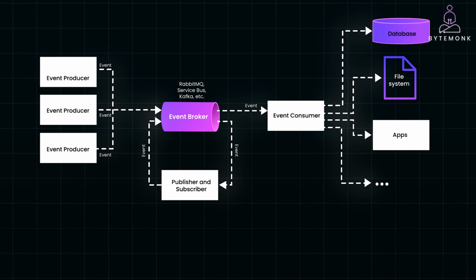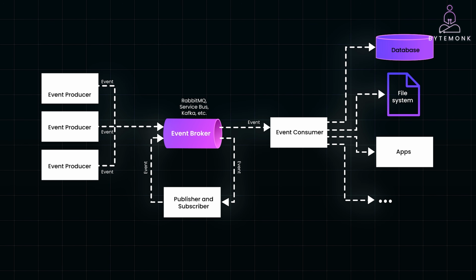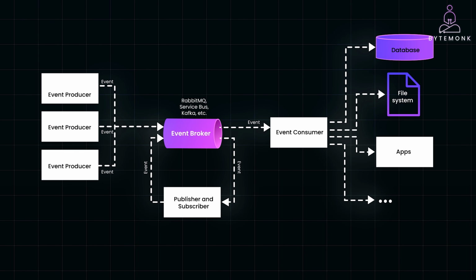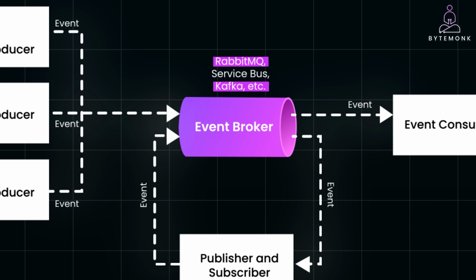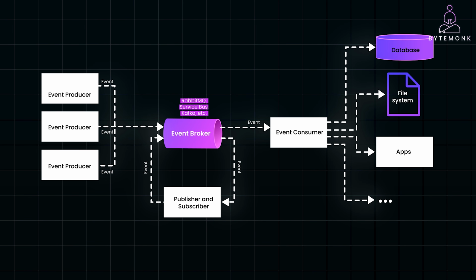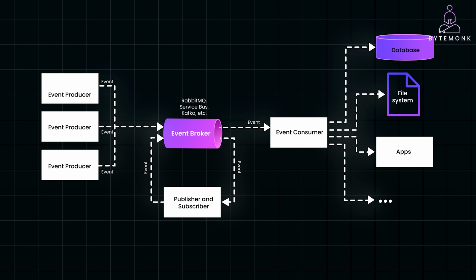When designing an event-driven system, there are few components that are crucial. Event producers are the microservices or systems that generate events. An event could represent something like user action, for example a purchase, or a system change, for example a data update. Event broker like Kafka, RabbitMQ, or Azure Service Bus sits between the producers and consumers. It acts as an intermediary that handles events by either queuing or streaming them. Producers send events to the broker and the broker forwards these events to consumers.